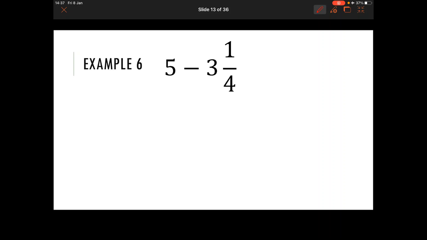Lastly here I've got five take away three and a quarter. So here five take away the three would leave me with two. And I am still taking away that quarter. If we do the same steps as before and I take one whole number out of my two.